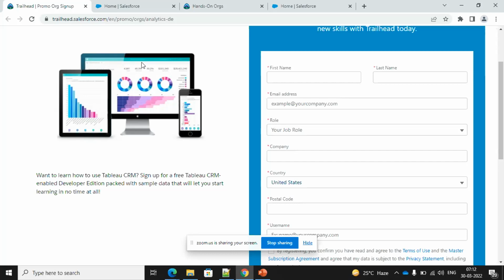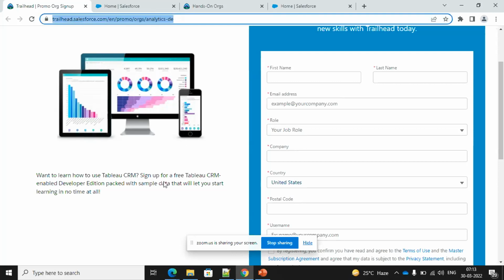So at first, there's a link, which Salesforce provides. So this is the link itself. Usually, whenever you make any developer org, a free developer org, the link is a bit different. And for Salesforce Tableau CRM, this is basically the link. Fine. So maybe I can share this in the chat window.